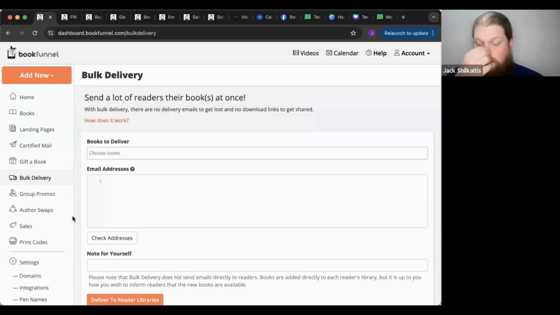But go to the swaps board and create a swap for like May. The date is going to be May 1st of 2026, so like 2 years in the future. Because remember, once the swap is accepted by both authors, it's active, and that means those swap links are active and can be shared.